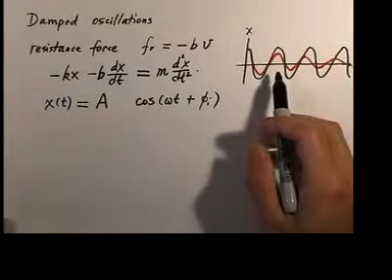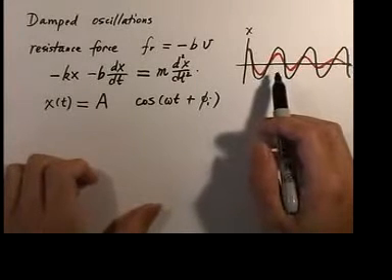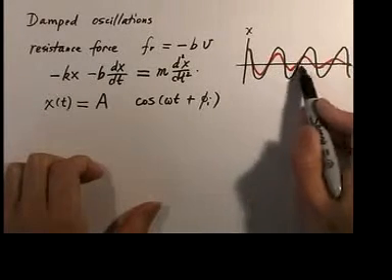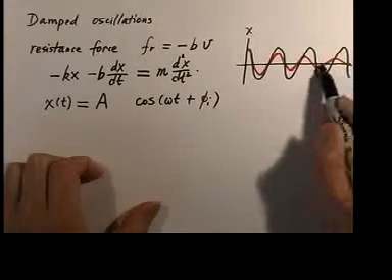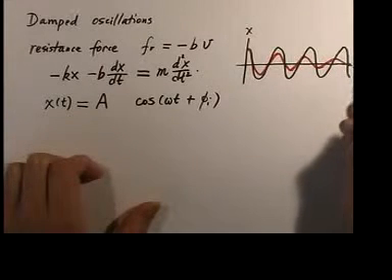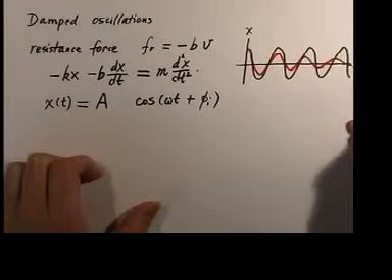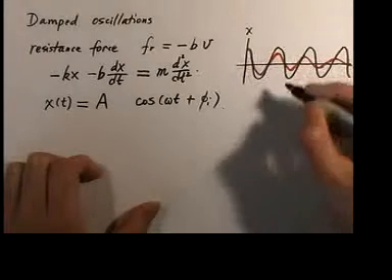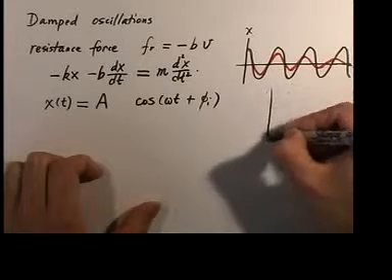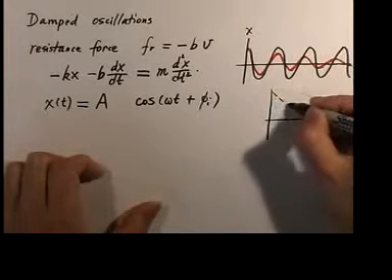Therefore, energy is still taken away from the system, but at much slower rate, which means the amplitude is not going to decay linearly. Rather, it's going to decay, but it's going to keep on going for a long time. In other words, I can expect the amplitude to decay like that, and the amplitude itself will decay like that.